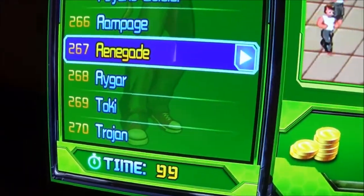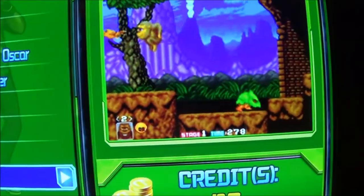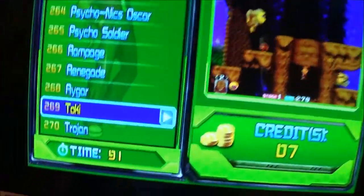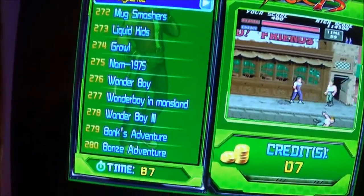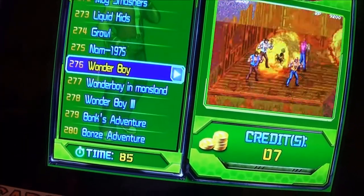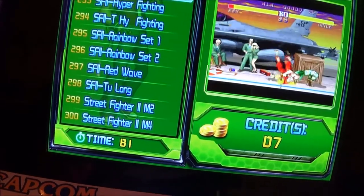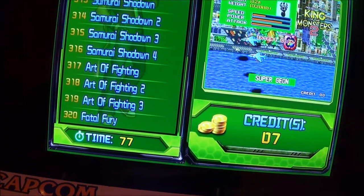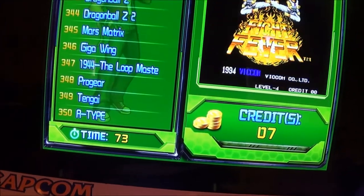Renegade, Rygar, Toki. I really enjoy this game. I almost put a Marquee just for this game, too. Trojan, Vigilante, and these are old. Okay, we can go ahead and move page by page. Old. From the 4S. These are 4S games.